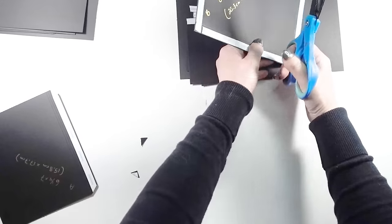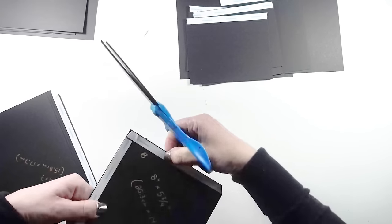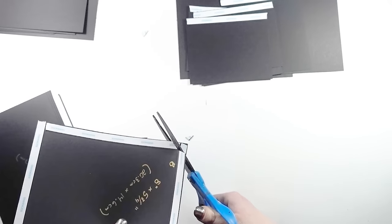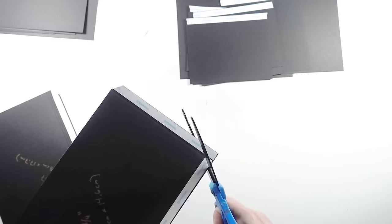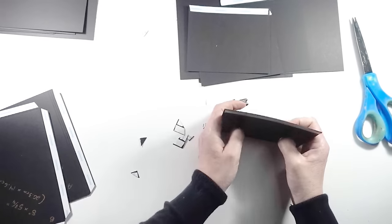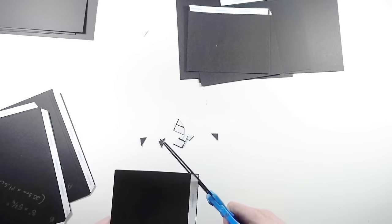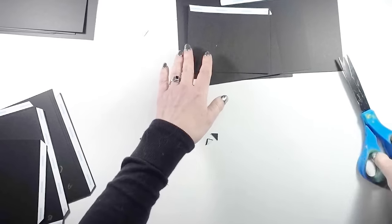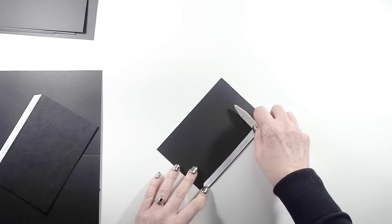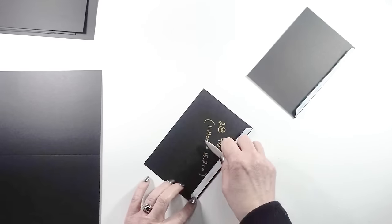There's the A. The B is just like the other pocket that we did on the sides, where we're going in at an angle until they meet, and then out at an angle. Okay, and the C's, we can do a couple at a time because they're the same size. Now we're going to fold and crease all of the score lines.